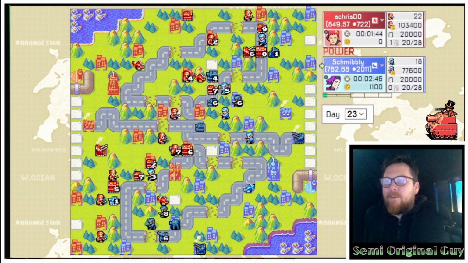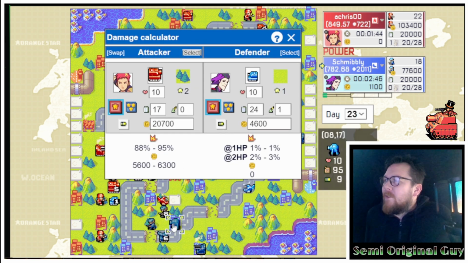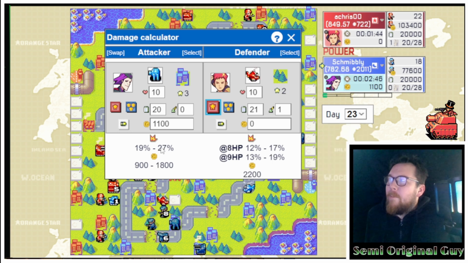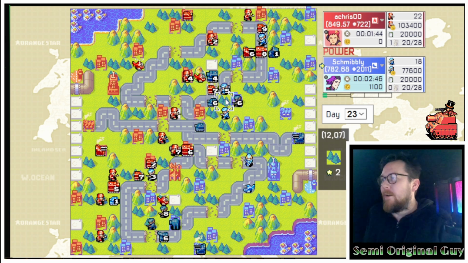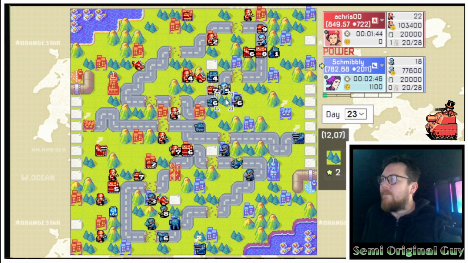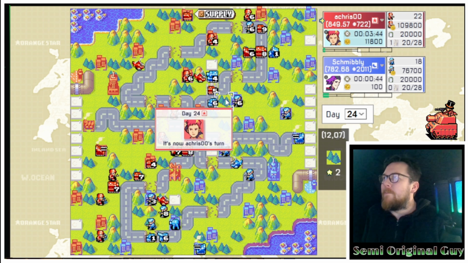Fun fact about the Soiled Abominations, though, folks, if you take a look at the damage calculator of these stinky units here, they can actually go toe-to-toe with battlecopters and be pretty effective overall, folks. 19 to 27% taking 1 damage and counter. It's wild. It's wild stuff. Alright, in full retreat mode.